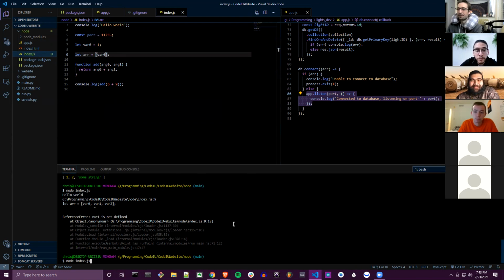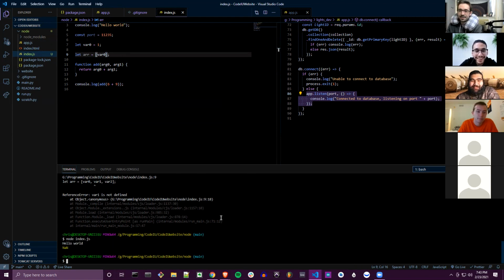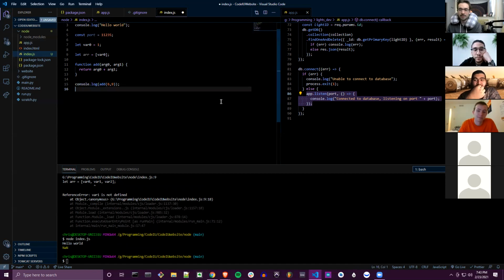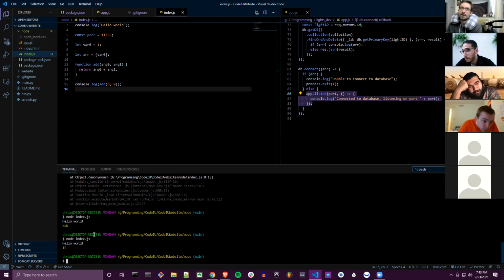I know you guys are mostly muted, so I just imagine a little chuckle in the background. Oh snap, we get not a number. Why are we getting not a number? Oh, because we did 6 + 9 instead of 6, 9, because it's arguments. Darn it. Yeah, so JavaScript will be quirky like this, and it doesn't always throw an error, but it doesn't always give you what you want. 15, perfect.